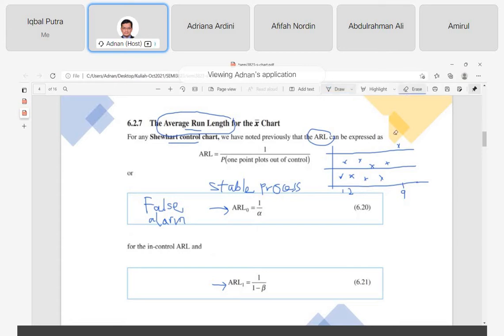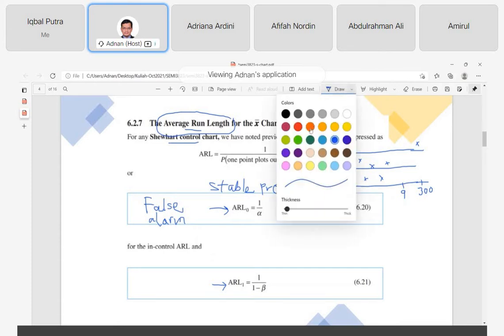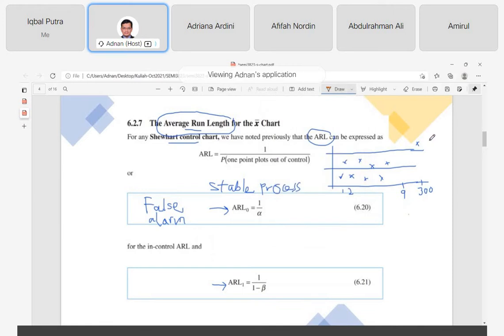Let me make a correction here. It will not be here. It's going to be very long. Maybe on average it's going to be, let's say I put it at 300. After running 300, average run, you may have 1 point. Maybe you run another process, and it might happen not at 300 but at 400. Maybe another process is running and it happens at 350, and so on.